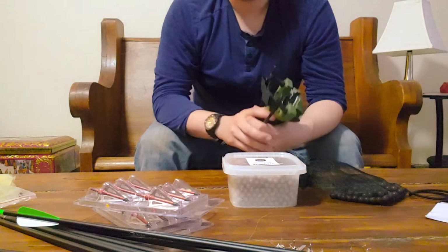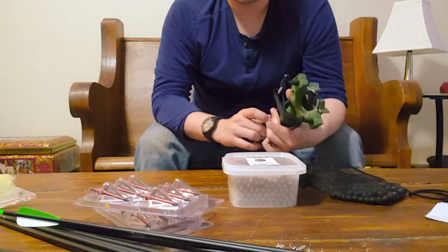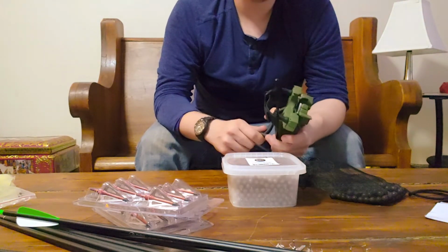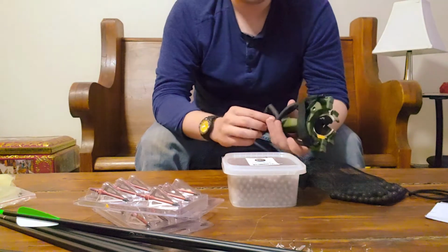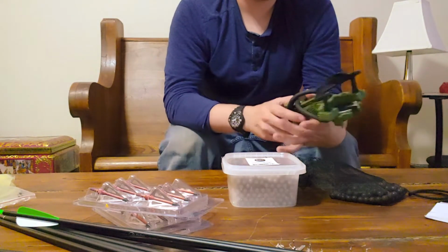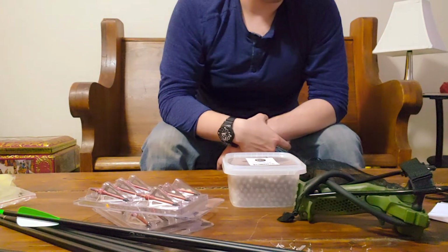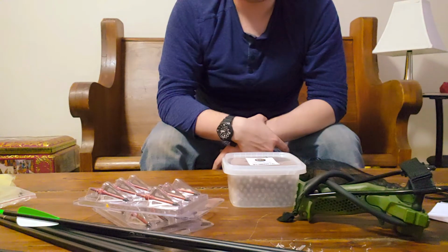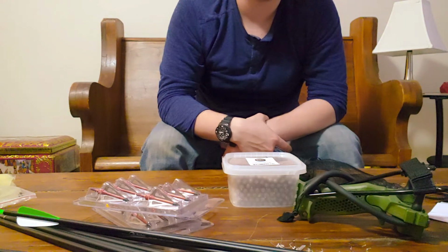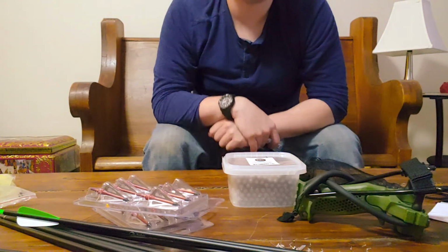So again, check your local restrictions. Make sure you know you're not hunting illegally. You definitely don't want to get a fine for using the wrong equipment. In my area, if you're caught hunting with inadequate equipment, you can actually be charged, and all that equipment can be seized. Anything affiliated with it, so the arrows, the sling bow in this case, would be seized. Anything that I brought with me that's assisting me in my hunt, everything from the clothing on my back to the car I took to get there, could be seized. So I do have to be super careful, and I suggest you guys be very careful too.